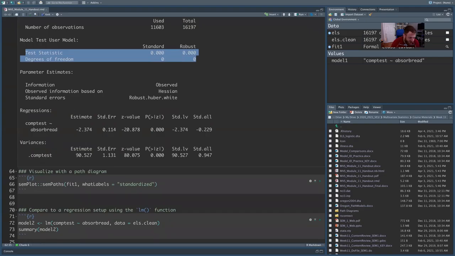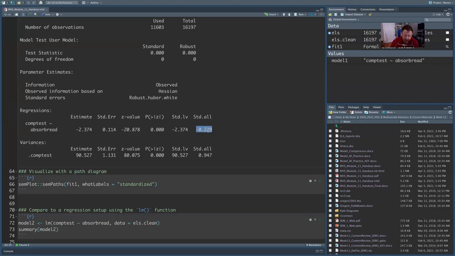So our results are here where it says regressions. So here is the regression for comp test as the outcome and absorbed in reading as the predictor. And here again, we get an unstandardized estimate, a standard error, a p-value, and a test statistic. So those two are significantly related to one another with a very low p-value. But then if we look over here, this last column, this is just like in CFA, is the standardized estimate. And this is equivalent to the correlation between composite tests and absorbed in reading, and it's 0.23.